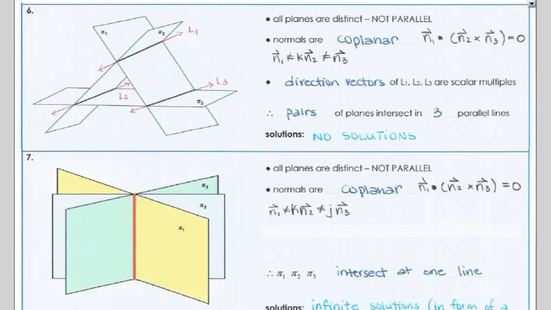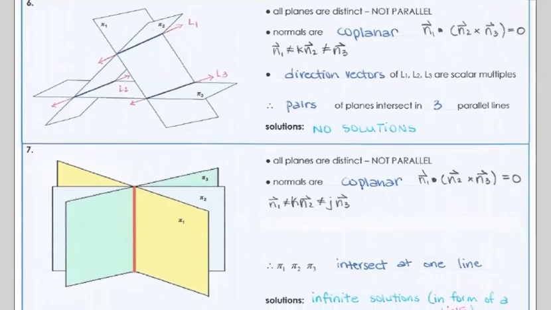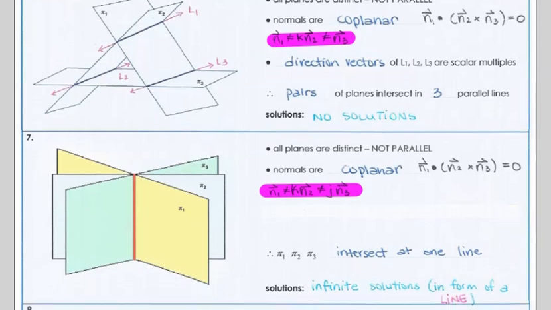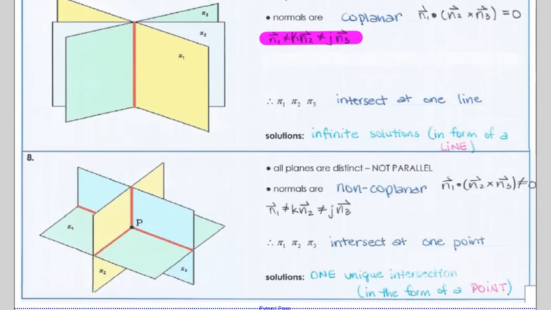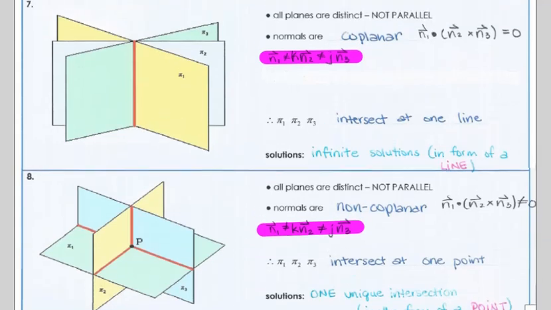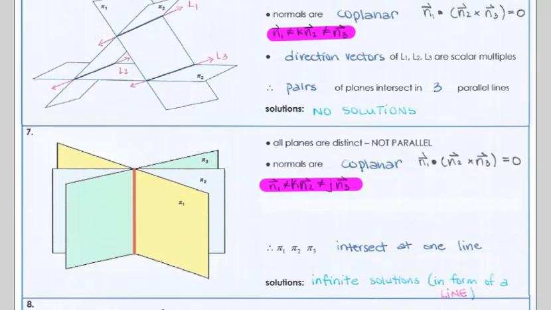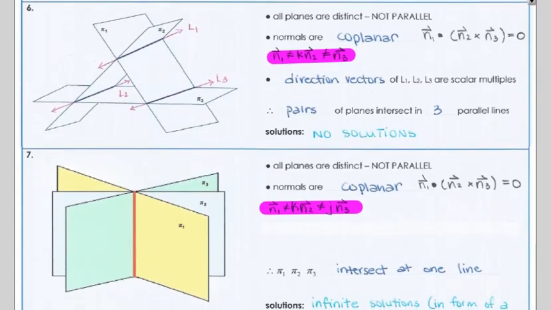So lastly, I grouped 6, 7, and 8 together because in all three of these cases, when I looked at the normals, none of them were scalar multiples of each other, and so none of them have parallel planes. Okay, I'll show you what the last one looks like, and then I'll scroll back up. So this one is going to look something like that. Notice that they're not parallel to each other, and so I don't see it in my normals. Okay, these first two, 6 and 7, are more similar in terms of my process. There is something that you can do.